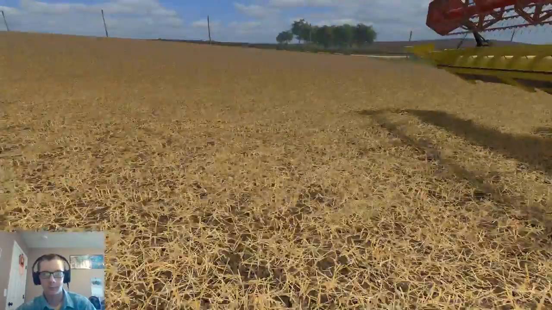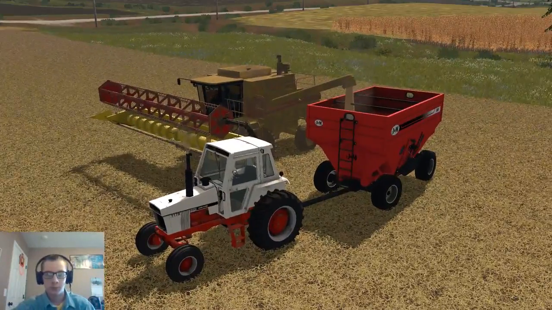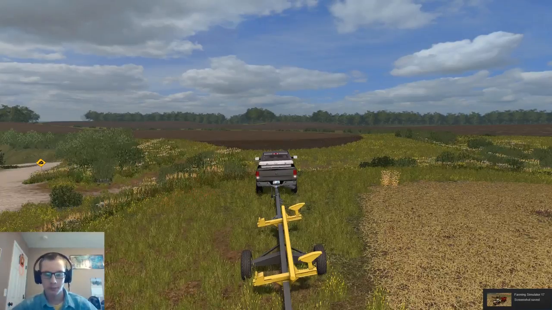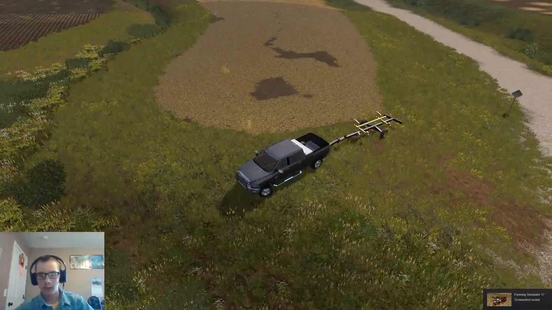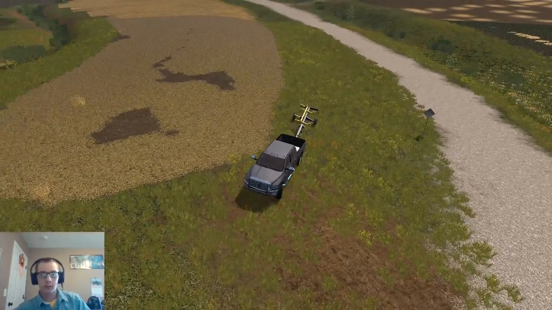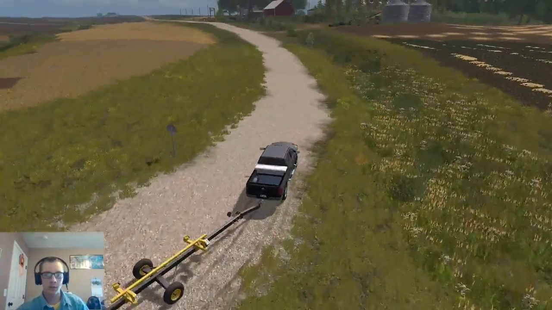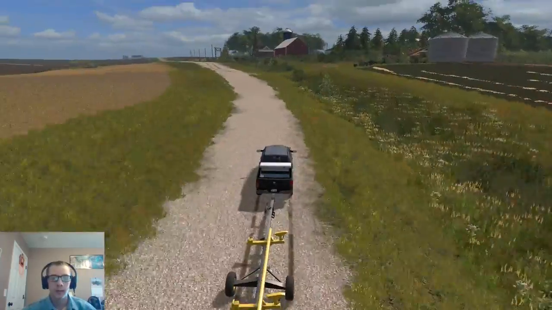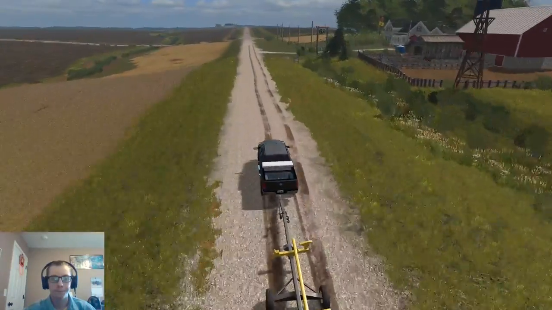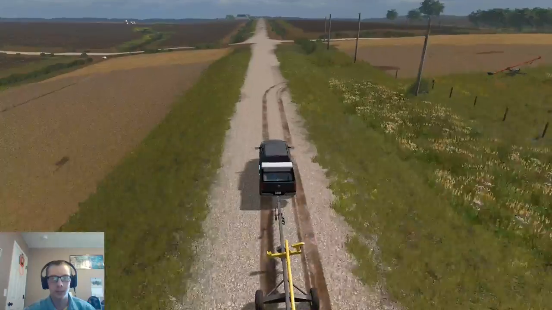Come on, get me out of here. Okay, and then we'll go grab our pickup here. So that way we can get this header trailer over there and get that header loaded on here and get this put away. And then also so that way we can hook on to our little auger, because it's going to take forever to drive that thing over to the bins.